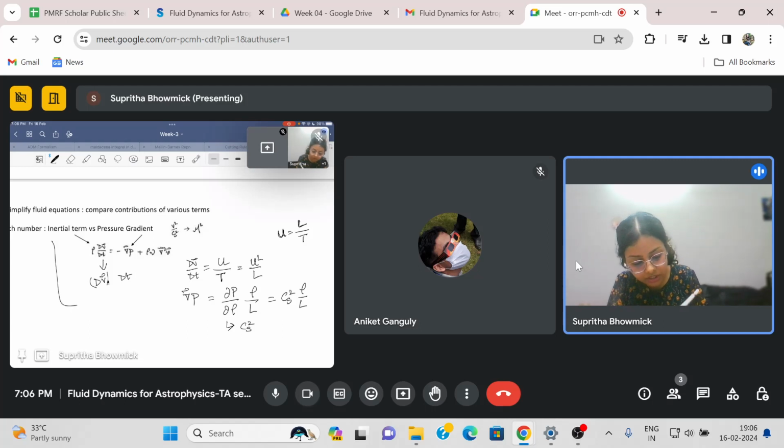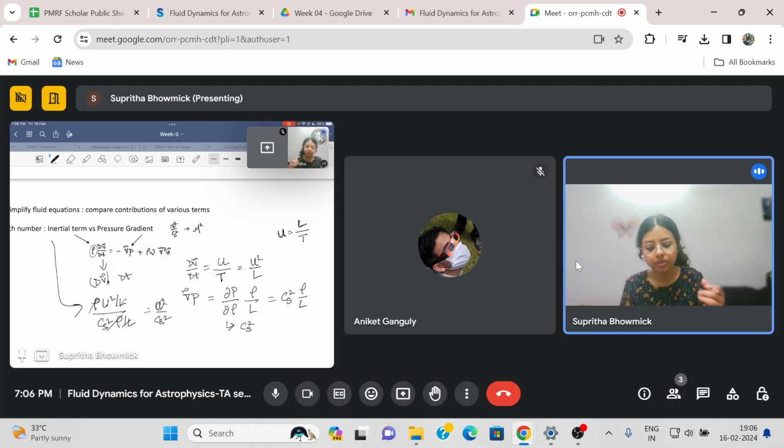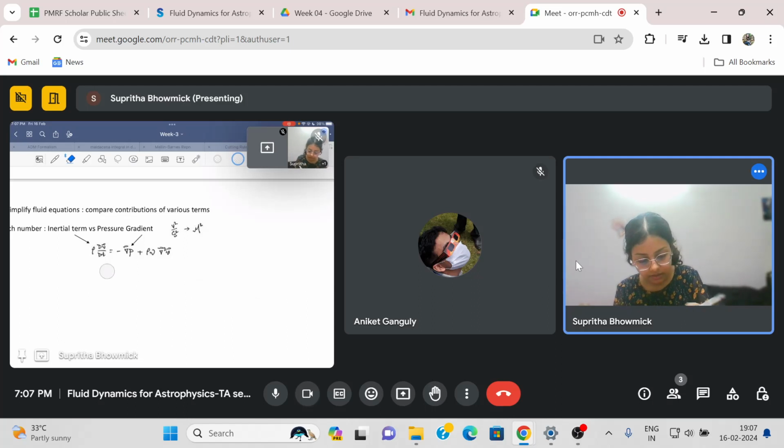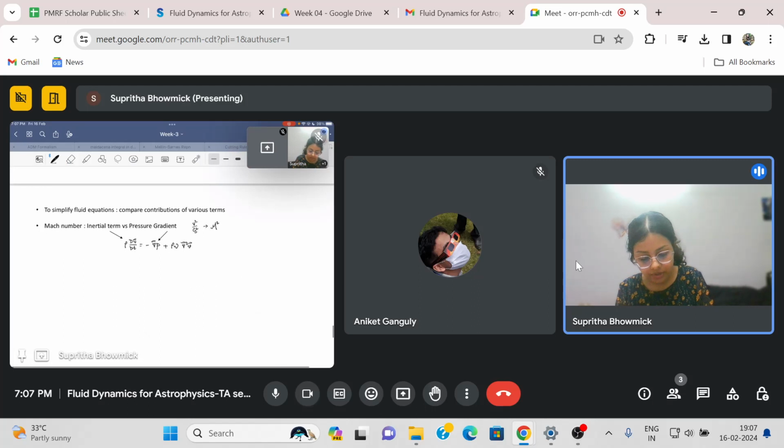So overall, this ratio turns out to be u squared by L divided by Ca squared rho by L. And of course, there's a rho over here, so I write this rho. Rho cancels out, and so does L, leaving you with u squared by Ca squared. And u and v over here are used interchangeably. They mean the same thing. They refer to some characteristic velocity of the system. Okay, if that is fine. All right. And we'll look at the significance of Mach number later on.